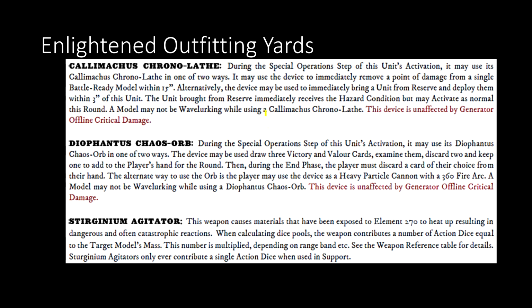There is also outfitting yards, the Callimachus Chrono Lathe. This is just like things like the Chocmaw, this is something that's specifically attached to a model, right? Same thing with the Chaos Orb and the Stergenium Agitator, okay? This is going to come up for particular models based on their stat profiles, but it isn't going to be something that you can just slap on any random unit inside your list. So we'll take a brief moment to take a closer look here.